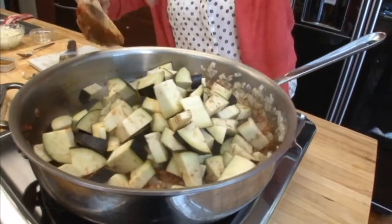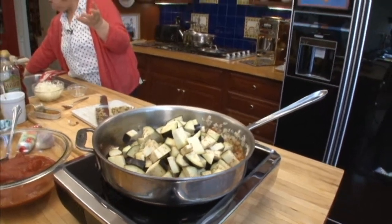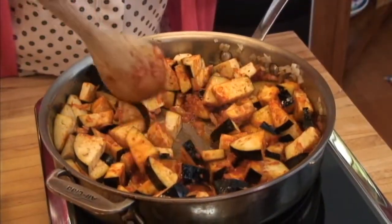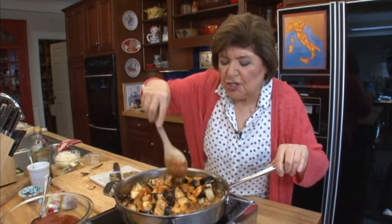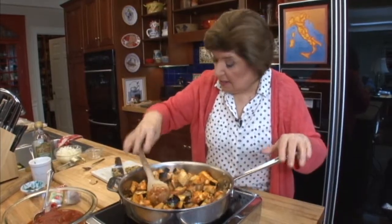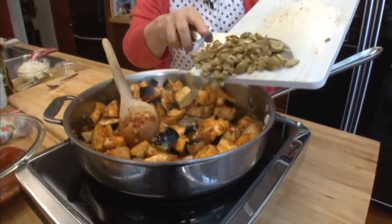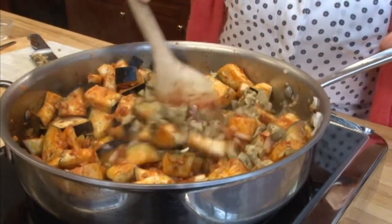So this is about a pound of eggplant. I like to use sometimes those Japanese eggplants, you know, the real long, thin ones. They're good too. So we get this in, and this is where you may need to add a little bit more oil. This is really considered a really country dish, because all of these ingredients are so readily available in the South. Okay, that's looking good. Now we can put in the olives, all of them. They go in. Stir that around a little bit.